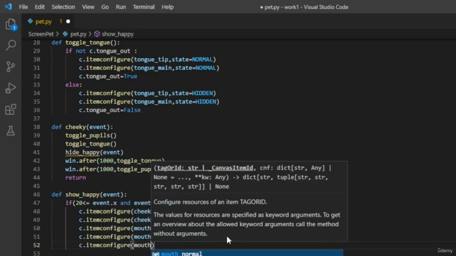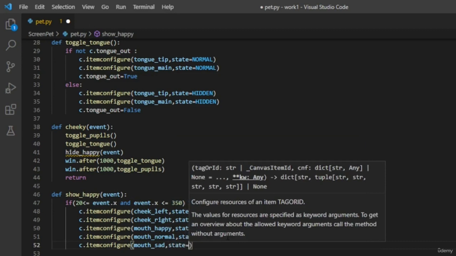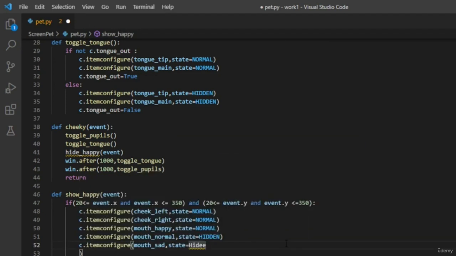This will be for mouth sad equals hidden. Here we go, hidden. Now both the faces are done.